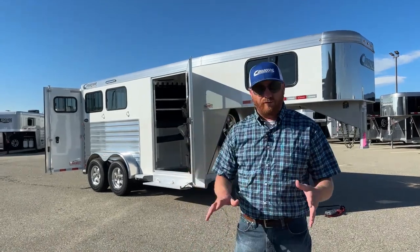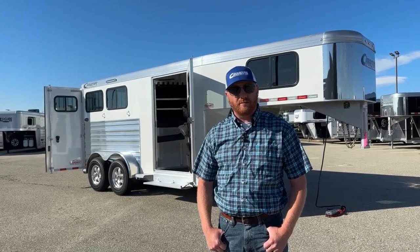This is a brand new 2024 model. We've been getting those in here for a couple months now, typically rolling off the lines about May 1st. So we are on to the next model year. I'm going to show you some standard options on this, and then we go in and do our own little twist and put our own options on them as well.